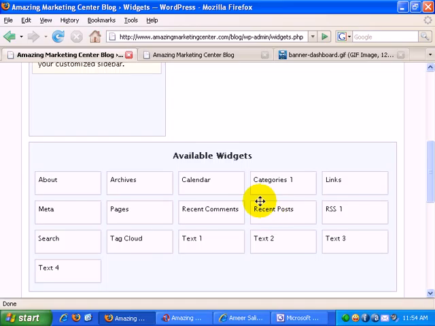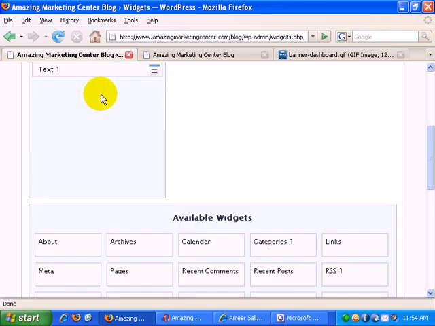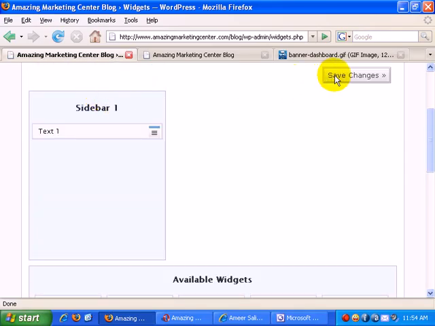So now let's proceed on dealing with text widgets. Let's see if I want to customize this text widget. I'll drag this with left click on my mouse, do not release, drag this to this box over here, and then I click save changes.